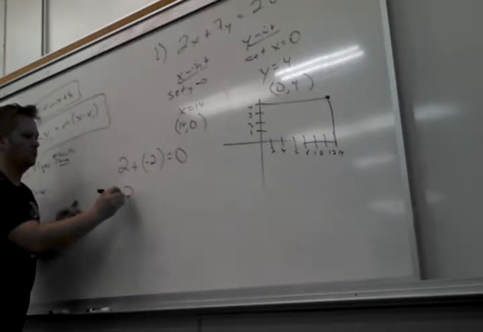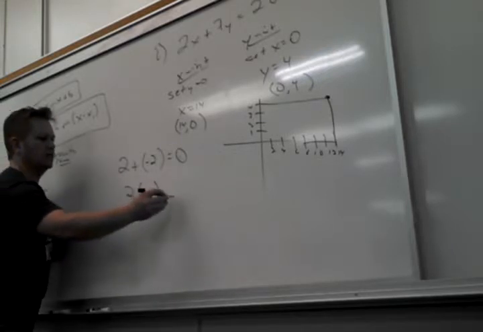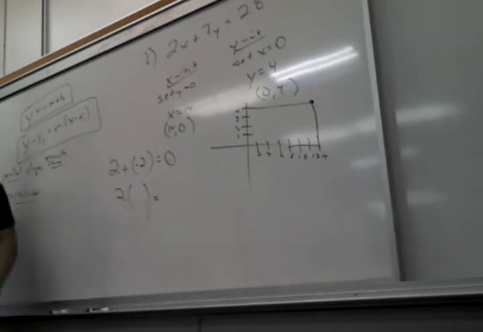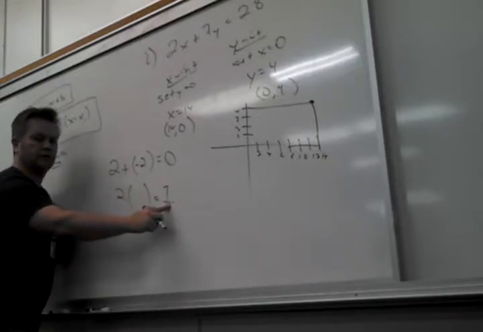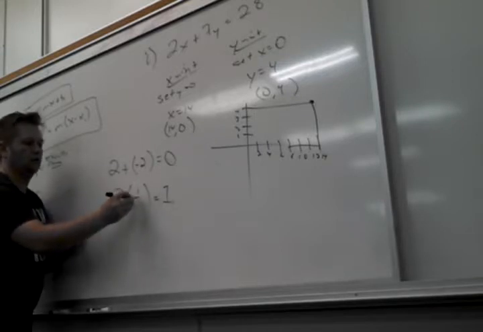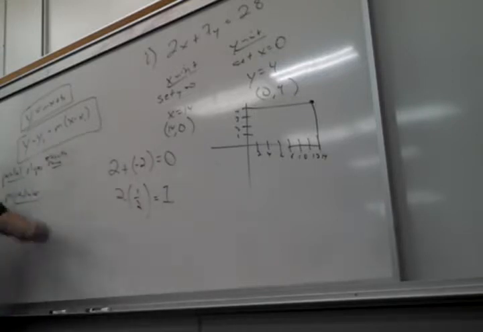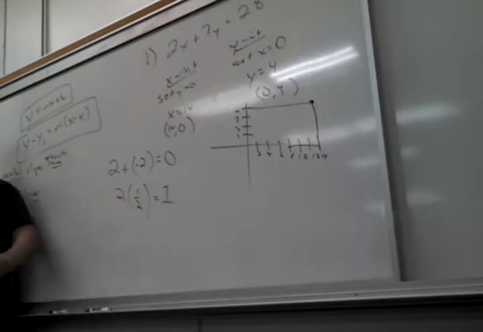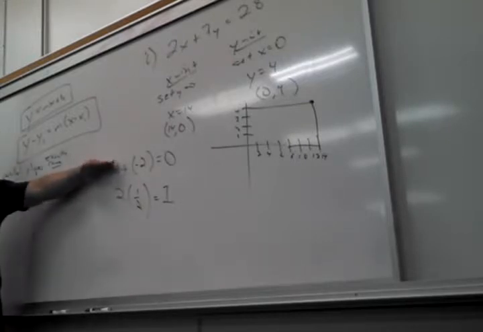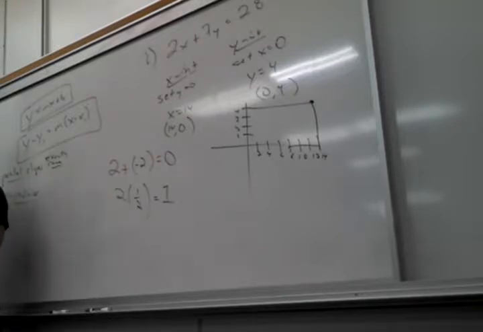Negative 2. What do I have to multiply something by to come out to be the multiplicative identity? What do I multiply by to keep something the same? 1. I multiply by 1 to keep something the same. So what do I do to 2 to make it become 1? The reciprocal. So those are both ideas of opposite. So if somebody just says, what's the opposite of 2? You have every right to say, you haven't asked me enough yet. Which opposite do you mean? Do you mean additive opposite or multiplicative opposite?